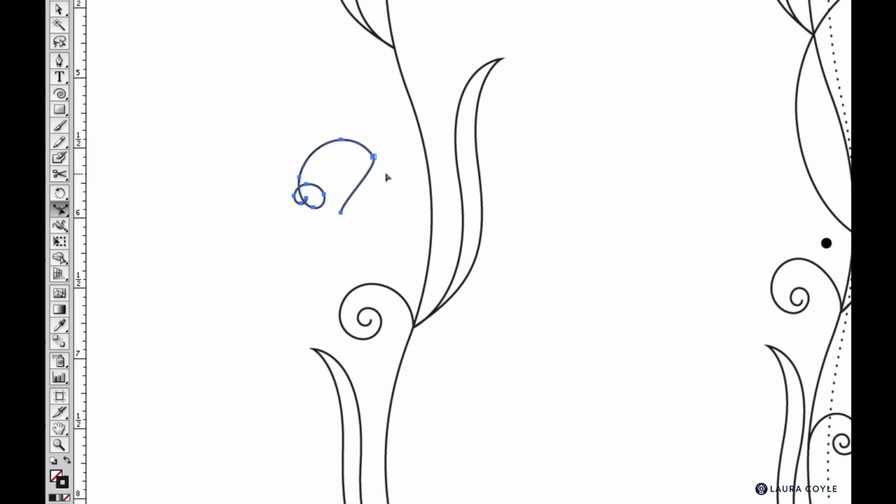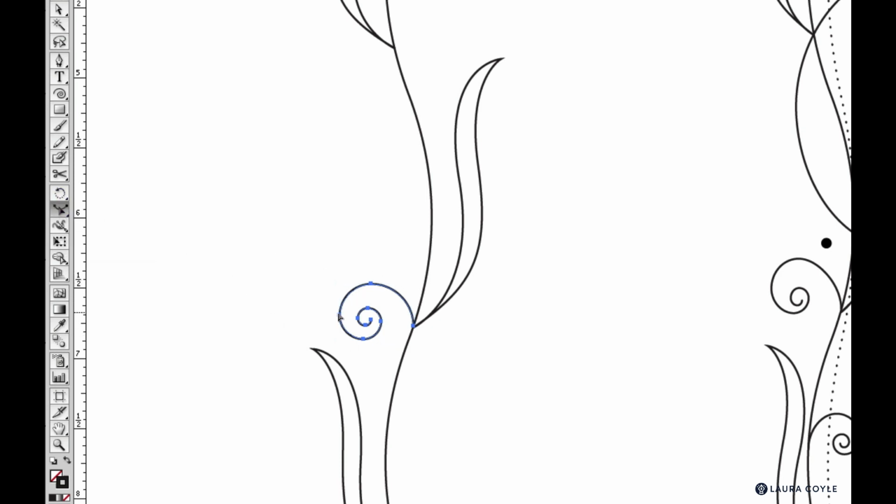So to keep things smooth and not add any extraneous anchor points, I like to grab a point rather than a segment between points. Okay, so now that you know a little something about this tool, let's try it out on the spiral tendril here on the vine. First, selecting it with the black arrow, and then I'll get the Reshape tool.